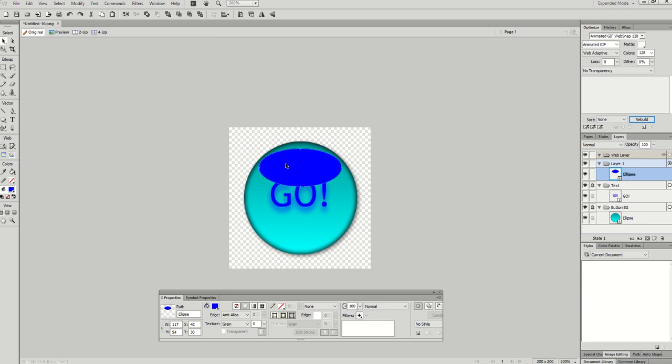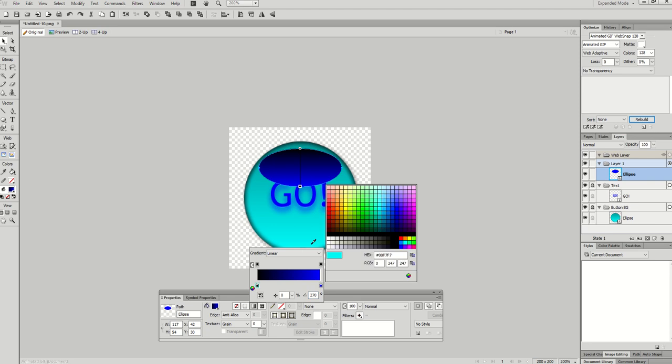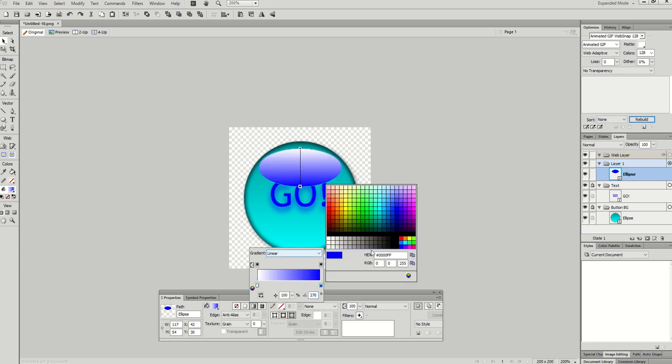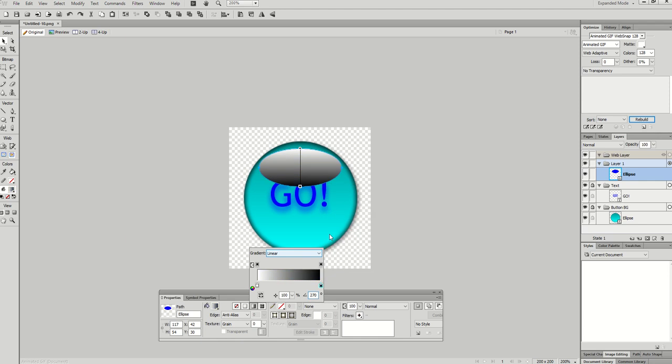Okay, what I need to do now is come down to the properties section, and again I'm going to give this shape, this ellipse shape, a gradient fill. So I click on gradient fill just there. I'm going to come over to the left hand side arrow just here, and I'm going to make that one white, and I'm going to come over to the right hand side one and I'm going to make that one black, just like that. I'm going to click there, and I can see that that has now got a gradient, white at the top, black at the bottom.